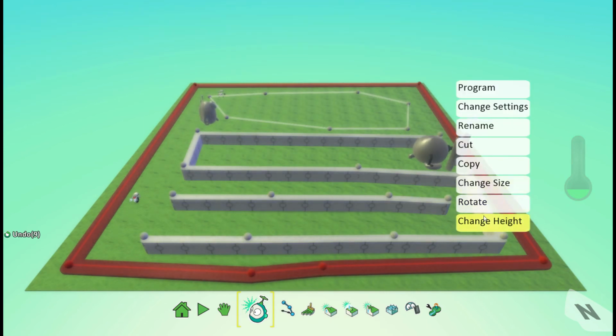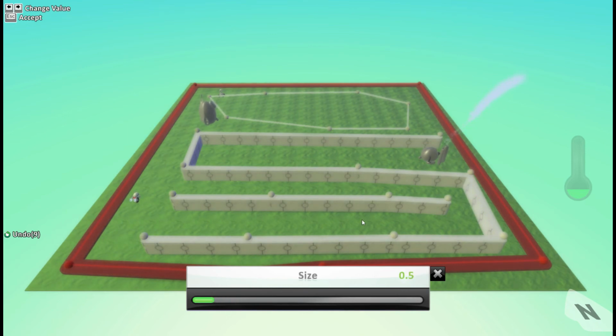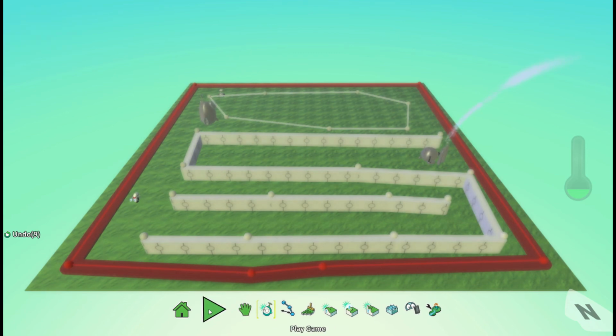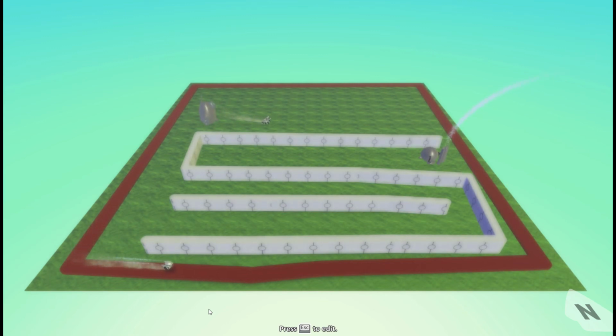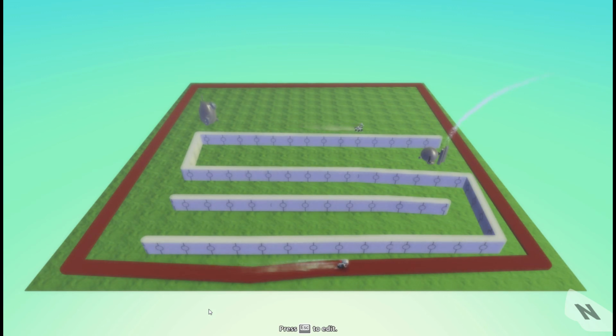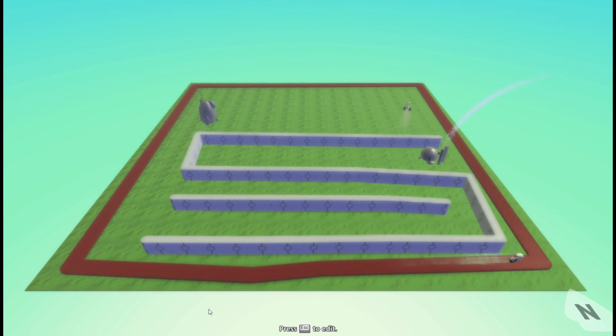Make it smaller. Change size. Okay, and then play. Escape. And play. So we can start to do encoding by using the path tool. We can make roads, we can make walls, we can make invisible paths, which we can code for the actual sprites to use.